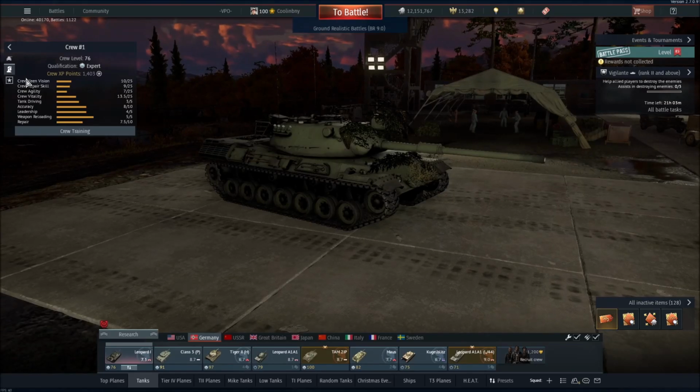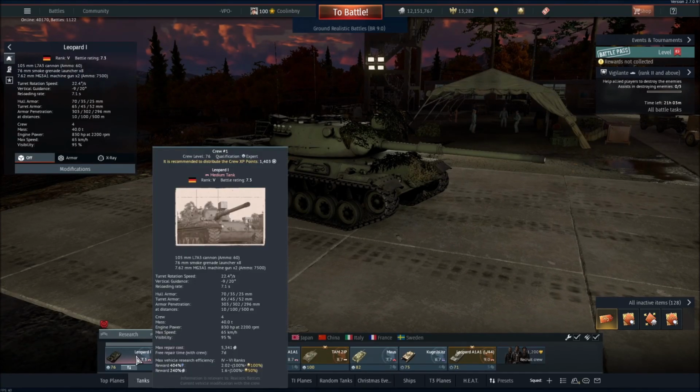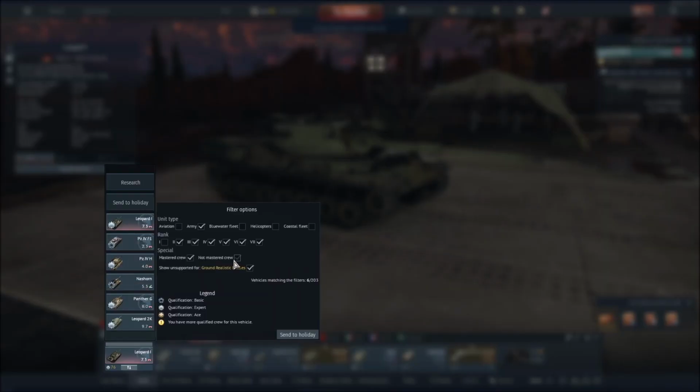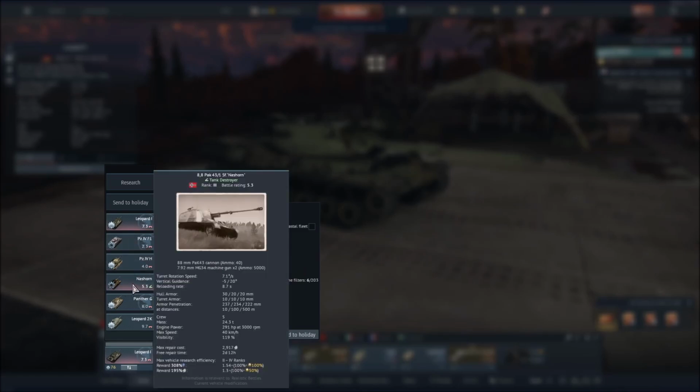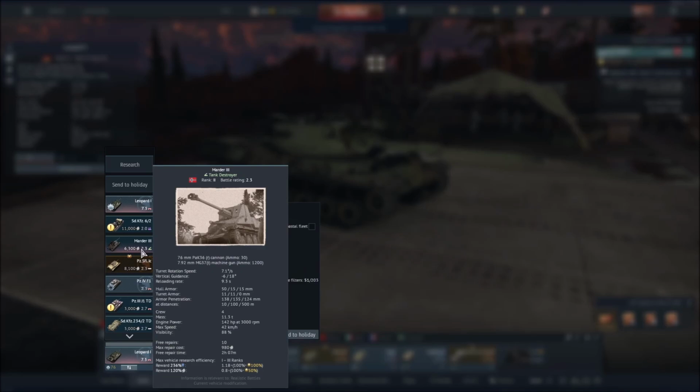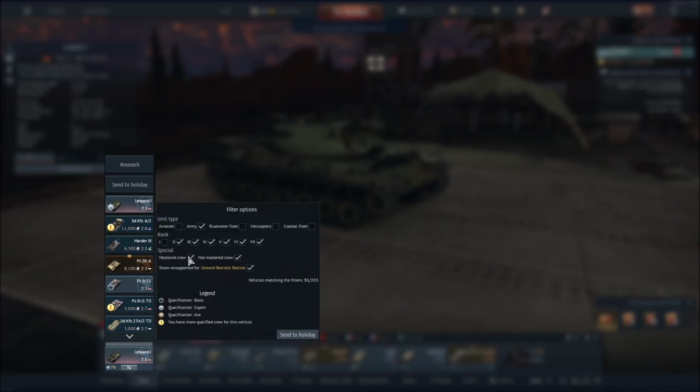One important thing that I did neglect kind of to go over are the vehicle menus. So you can click here, you can change vehicles. This will show if I have my mastered crew, which basically means that I put the vehicle to that crew, whereas this means that it's every single vehicle. If I have both mastered and not mastered, click on this. It's just the not mastered. This basically gives you the silver lion cost of how much it will be to crew that vehicle with that crew and train them on this vehicle.